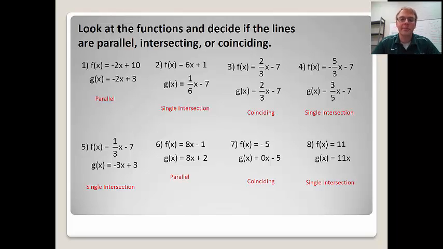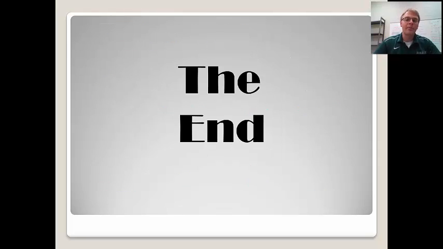Understanding these 3 different types of relationships, and what they tell us about the intersections of these lines, is going to be really important as we move into solving our systems of equations in Unit 5. Well, that brings us to the end. Hopefully this was informative, and make sure this stuff gets locked down in that long-term memory.